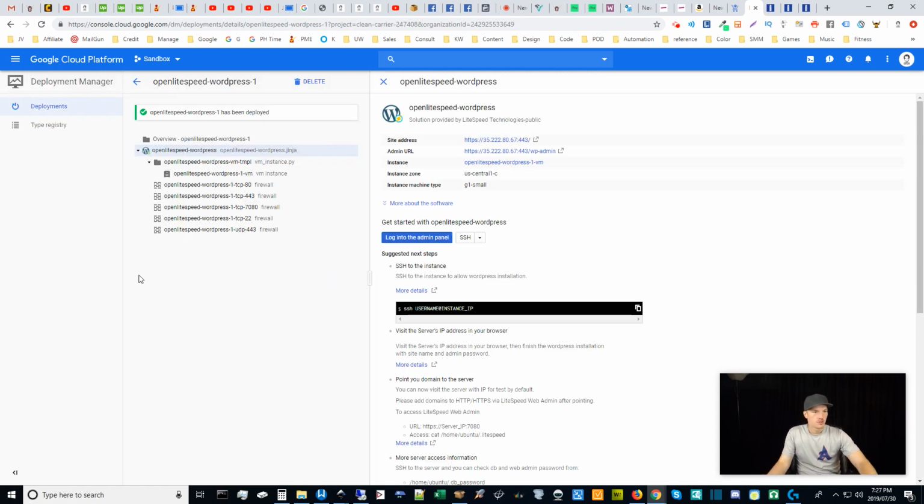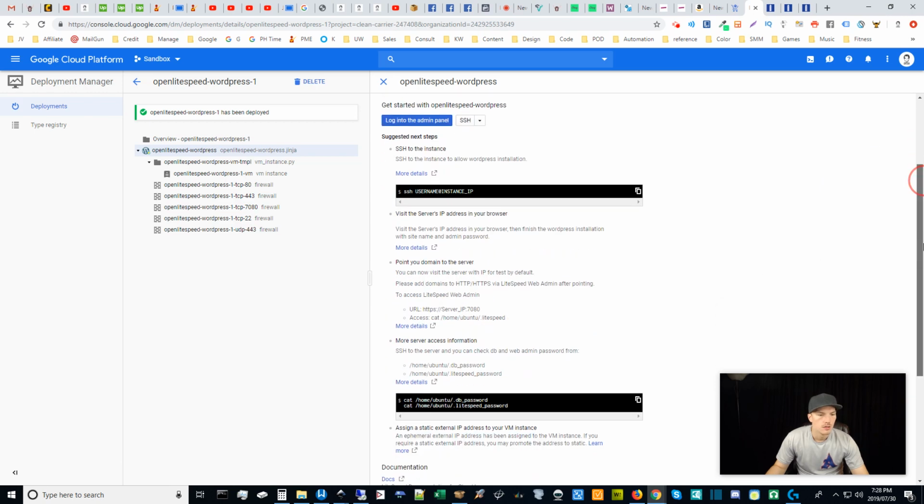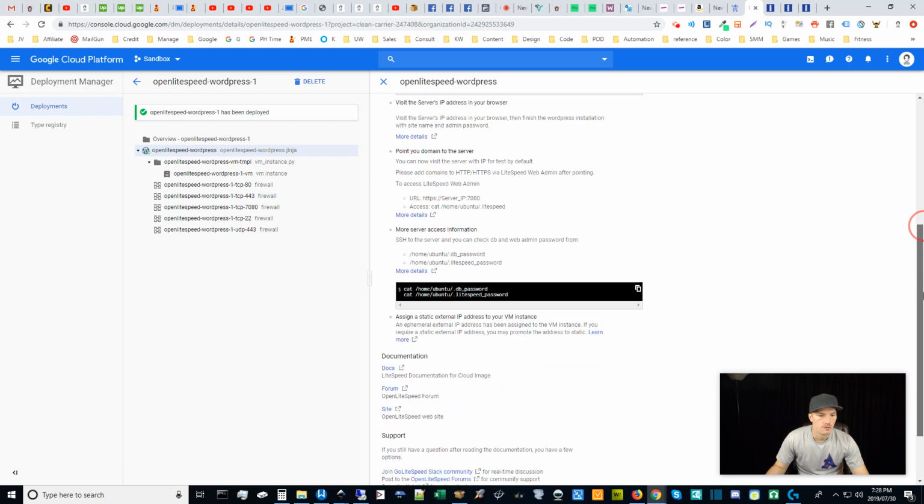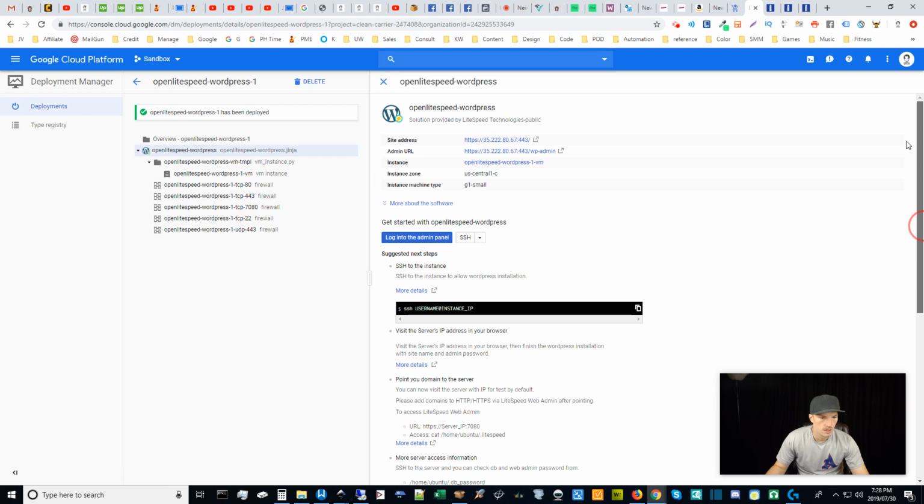Okay, so once you get to this screen, you'll see a lot of this stuff pending. Just give it a minute to deploy that instance. And then over here, you'll see a bunch of things that are relevant. You can read through some of the stuff if you get stuck, but I'll just save you the time and show you. Basically, it deploys it onto an IP address.